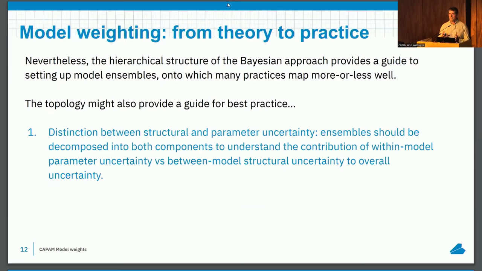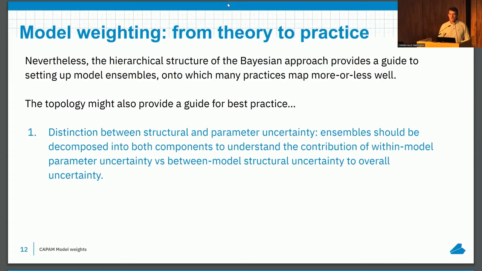But nevertheless, that Bayesian approach provides a guide to setting up model ensembles and mapping current practice and desired practice, in the sense that you can then also communicate uncertainties that you left behind. I think some of the European examples were very good in that you can essentially show which models you didn't take into account. And if you can document that process, I think that's really good practice, rather than arriving at a set of models and starting from there without providing a clear pathway.